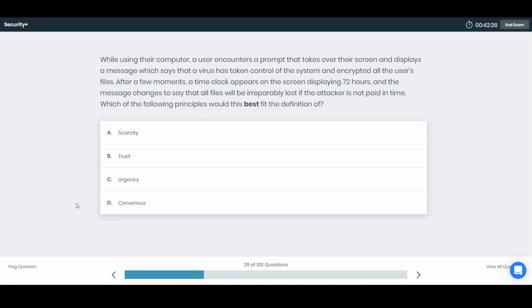For me, it's ransomware. But I go for urgency. I don't know. I forgot the meaning of consensus. C or D, something like this.